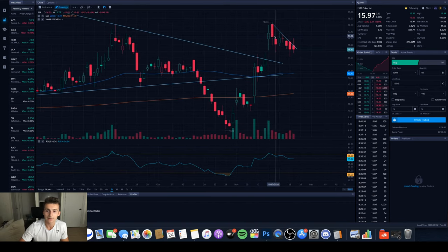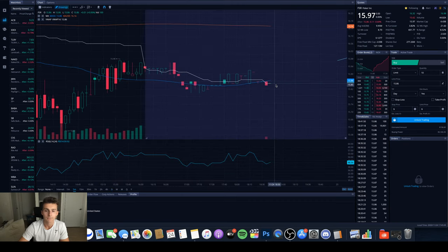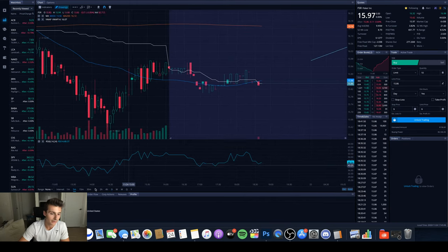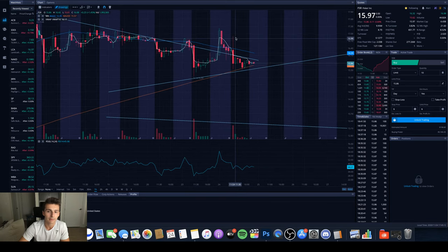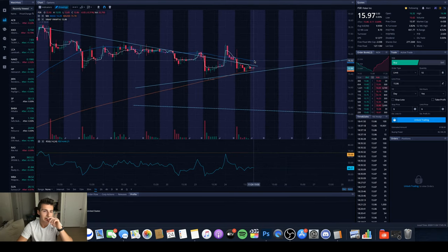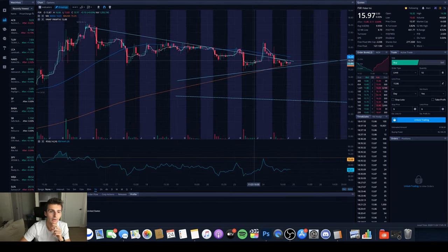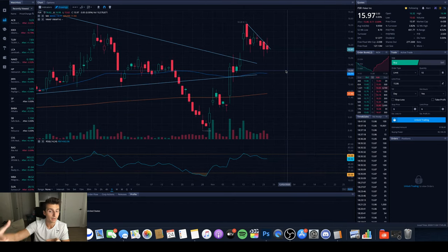Okay, FSR, I had this little downtrend here that I was putting in. We peaked above that this morning. We popped up this morning. Let's take a look at the 5-minute chart to see what happened with FSR. I'll look at the 1-hour chart actually to get a better view. So we peaked above that this morning, pre-market hours, then eventually a little quick wick in the morning hours, then we fell back below. I think it's fine personally on FSR. I like it long-term, but a breakout over this downtrend, so let's go back to the daily, a breakout over this downtrend and a confirmed move above, so holding above that downtrend, which we aren't doing as of right now, would signal a further move to the upside, then we may be looking at highs.